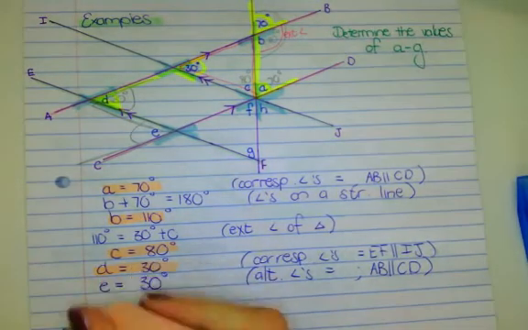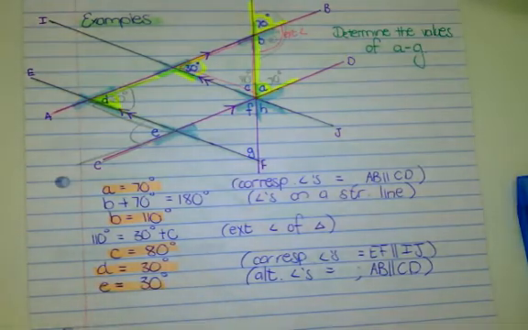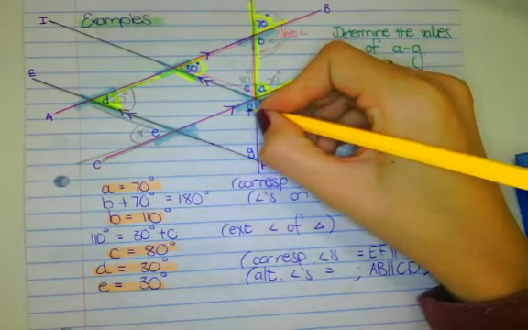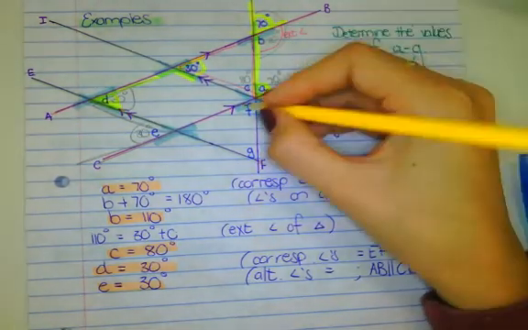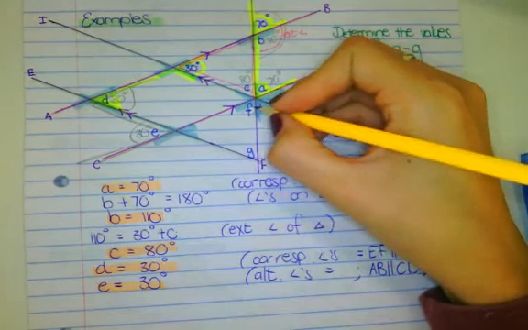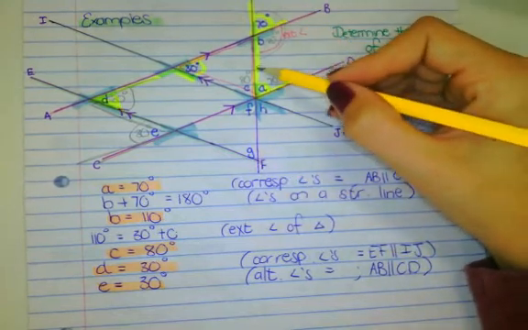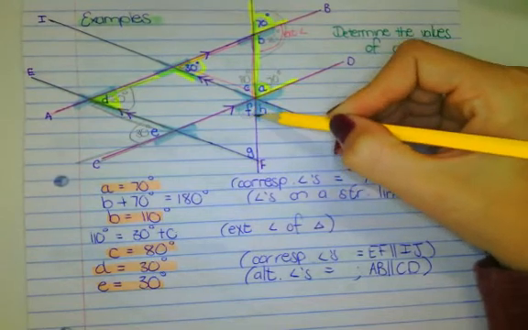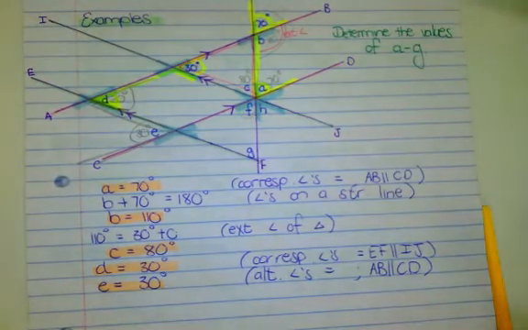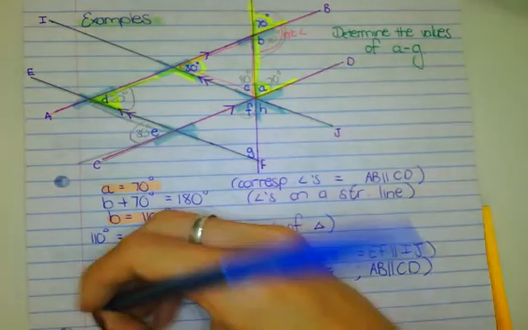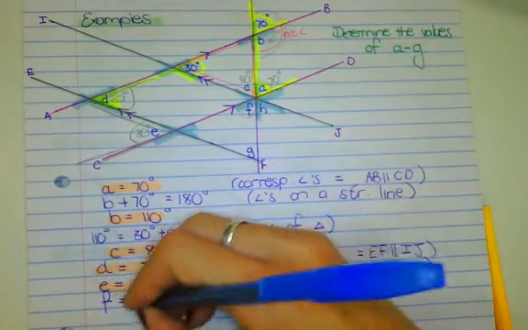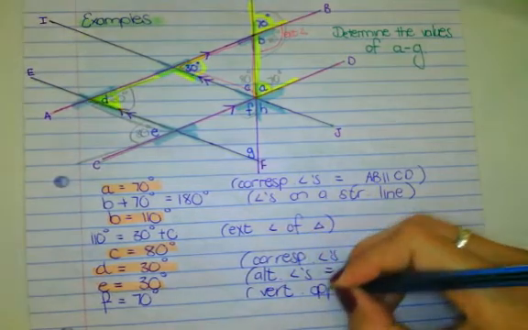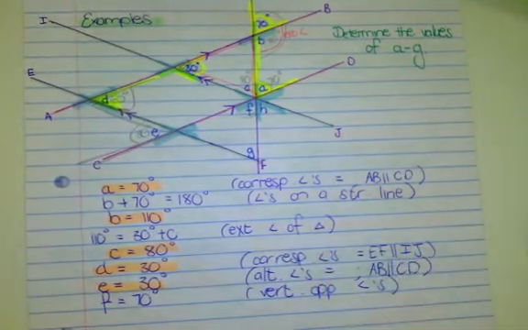Okay, 2 more. So we've got that E is 30. Let's chuck a 30 there. F is here. Okay, so looking for F. Yeah, we can finally use vertically opposite angles. Do you see our X shape here? The A and the F are vertically opposite one another. And we know that A was 70. We worked that out earlier. So we can say F is also equal to 70 degrees because of vertically opposite angles.